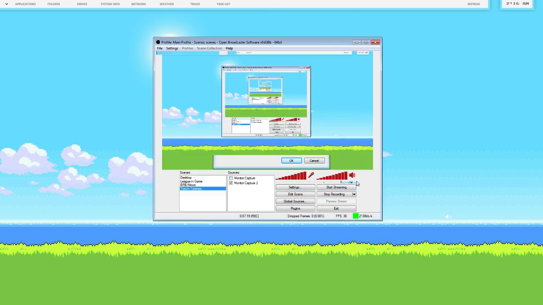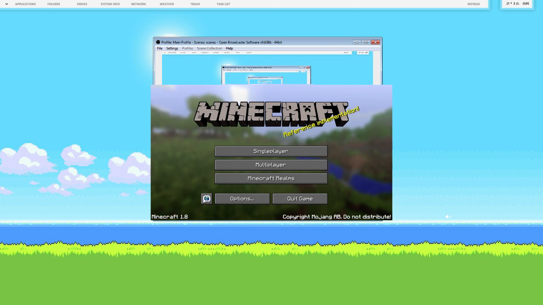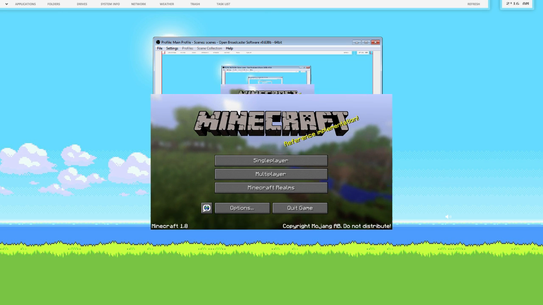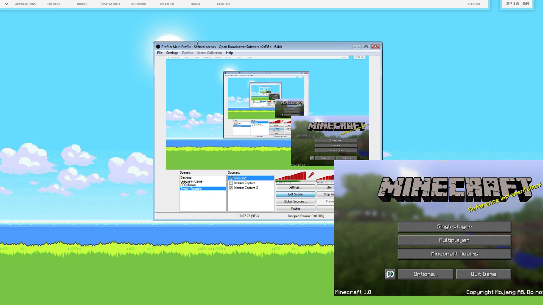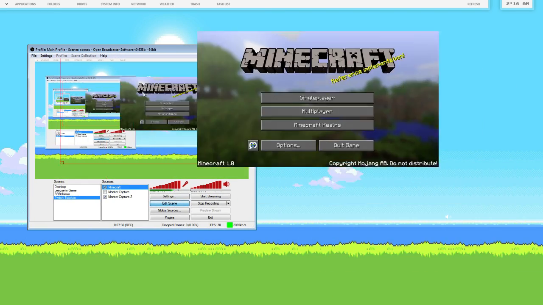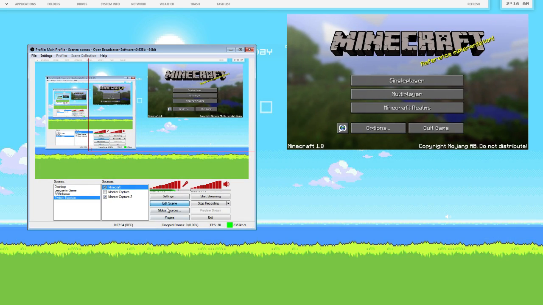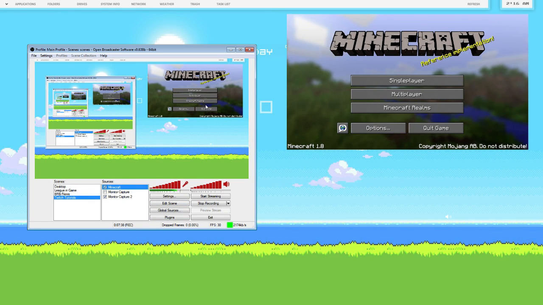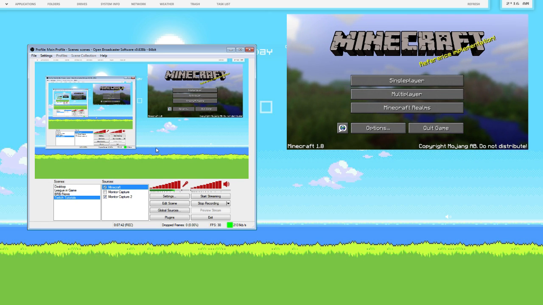Now, what game capture is good for, let me just move this out of the way. Okay, so the way I moved that out of the way, let me show you here, is you hit Edit Scene, and you can just drag this around, and then when you hit Edit Scene again, it'll get rid of those red bars. But what I was saying, the thing that game capture is good for is it's a lot less laggy than monitor capture. So if you're playing a really demanding game, while you can capture it with monitor capture, I recommend using game capture because it keeps the lag down and just helps out in general.